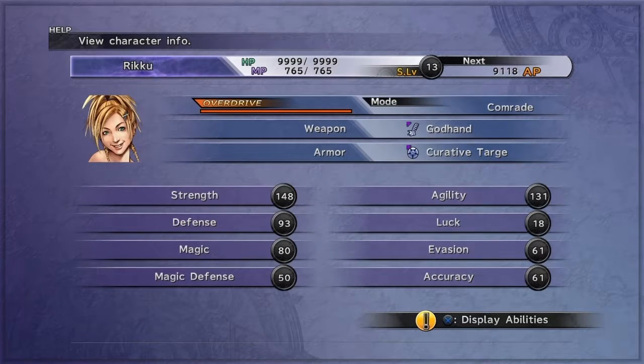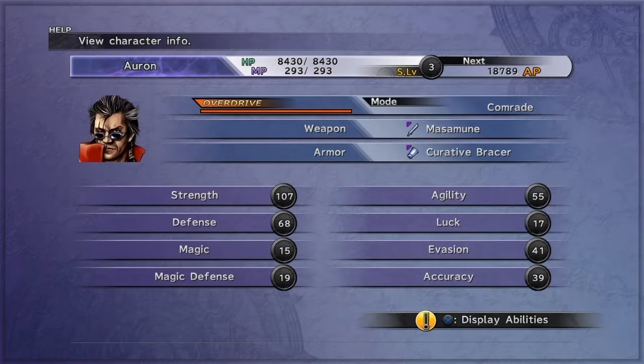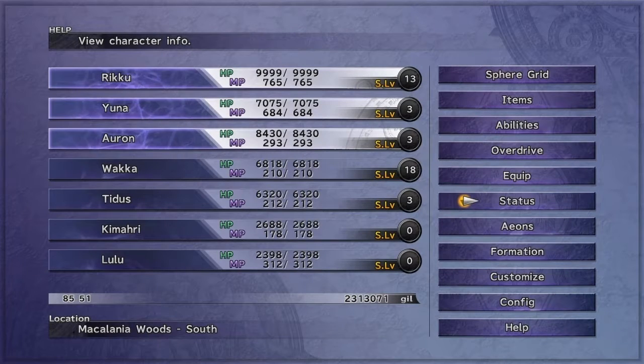I did a little grinding in the Omega dungeon. I got Riku's strength up to about 148. That's more than enough strength to kill One Eye. He's the monster who will be dropping our AP weapons.